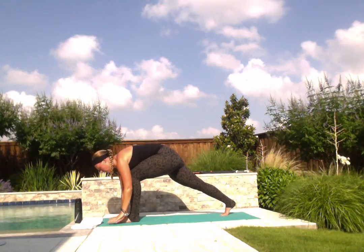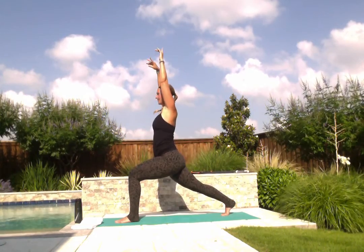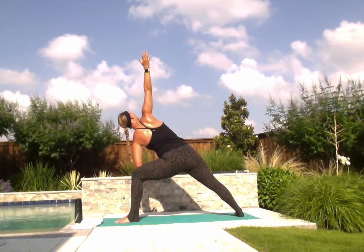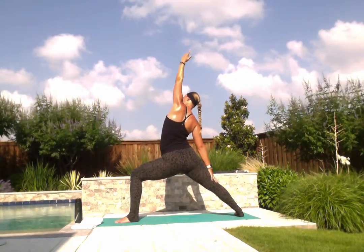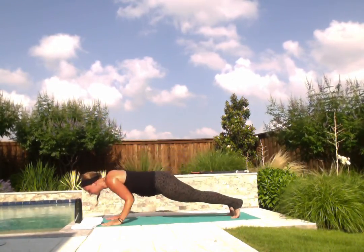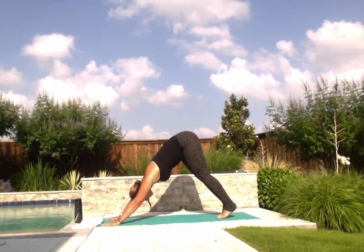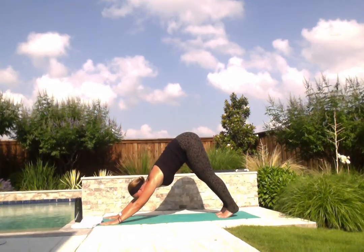Exhale, lower down. Inhale, crescent lunge. Exhale, warrior two. Inhale, shift. Exhale, side angle. Inhale, reverse warrior. Exhale, high to low plank. Chaturanga, Dandasana. Inhale, upward facing dog. Exhale, downward facing dog. Inhale, look forward.